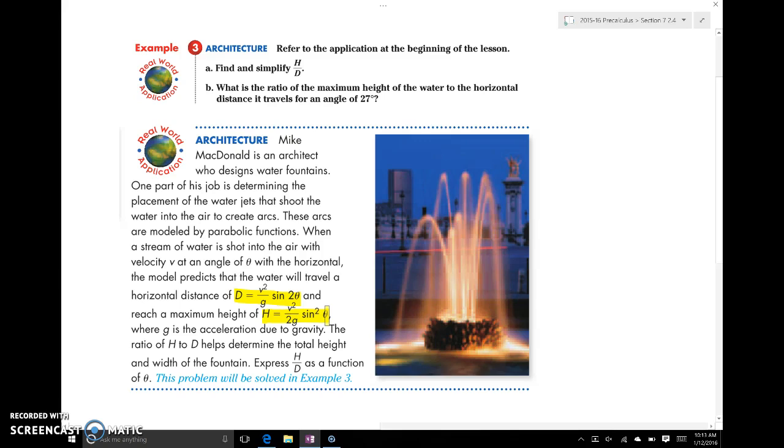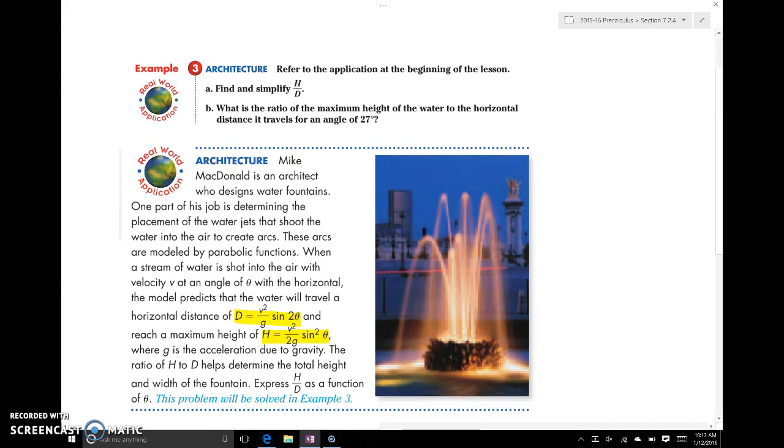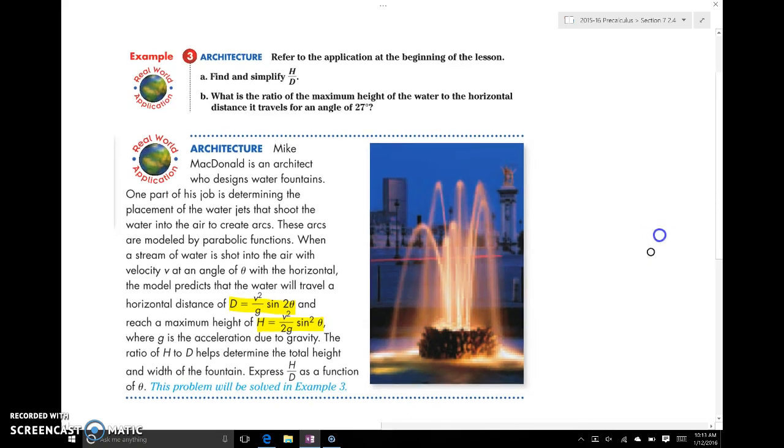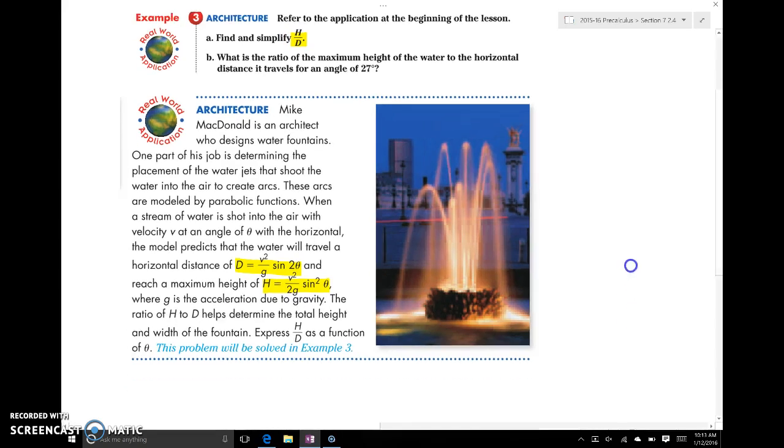They describe the parabolic motion of objects under the influence of gravity. Now, the equations as they're given separately are not as easy to work with for the purpose in this problem. So if we put them together, we might be able to simplify them and have an easier time answering question B. So we're going to start with that. We're going to take the two expressions for the height and the distance and see if we can simplify them.